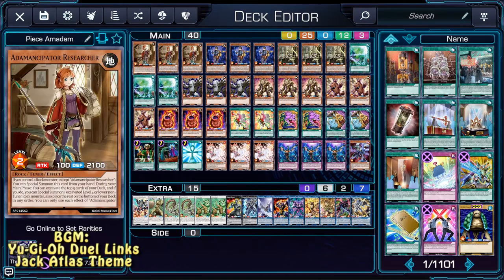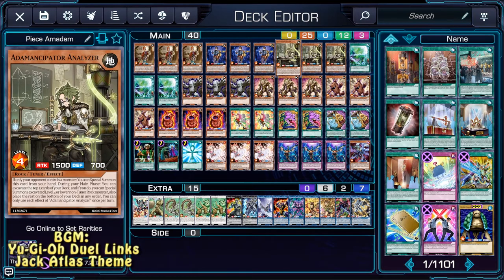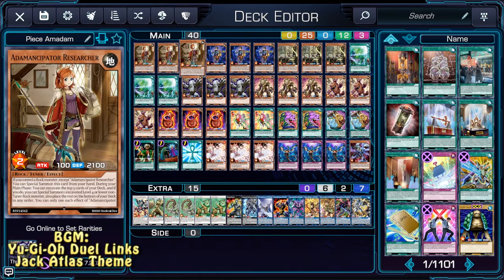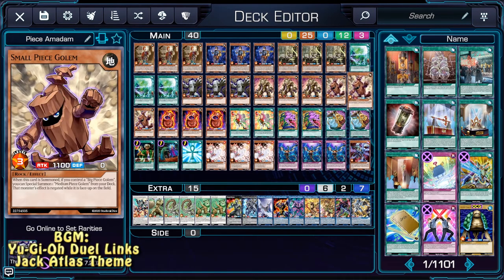However, if it happens, you will still need Researcher. Because Researcher is the only one of the Adamancipator monsters that can be summoned if you control a Rock. Analyzer requires the opponent to control a monster. And Seeker requires an Adamancipator. So this is basically a 3-card combo of Doki Doki, Big Piece Golem, and Researcher. And if Researcher is able to hit either Medium or Small Piece Golem, then we can go from there.